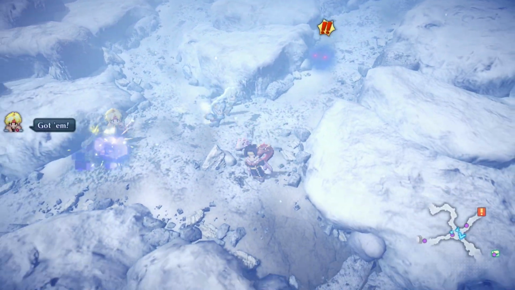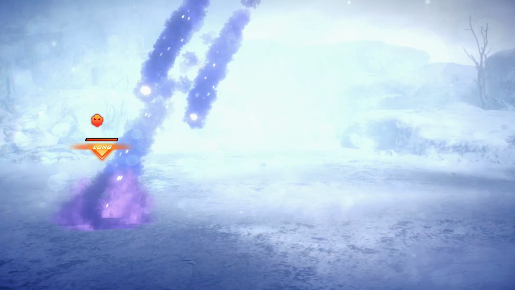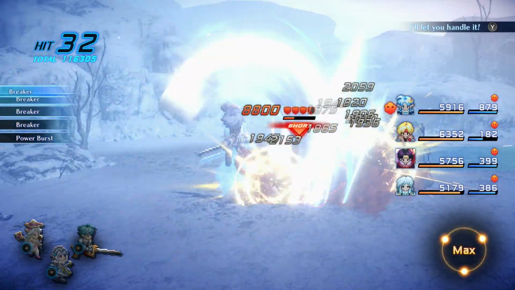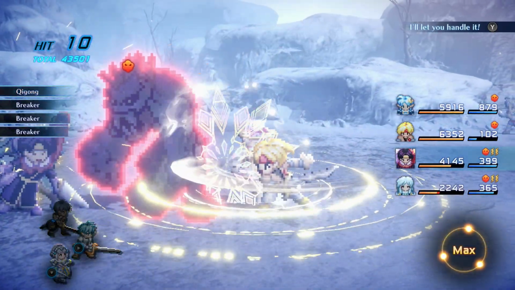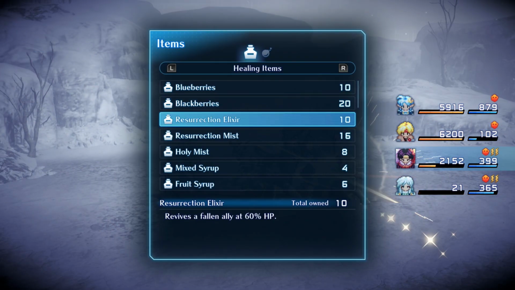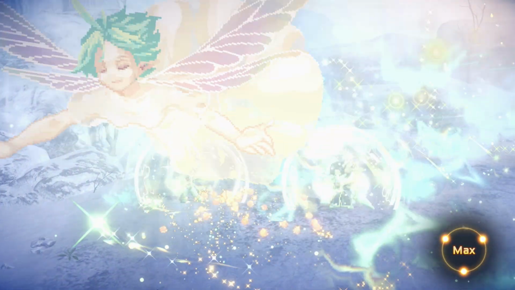We're going to go to the southeastern corner first. We have an enemy blocking a chest, one of these elite guys. Oh, can't cast spells. That means we go rush this guy. I wonder if that means I can't use Celine's... Nope, I can still use it. Uh-oh. Uh-oh. Uh-oh. Okay, we got the break. Amazing. There we go. Ooh, very close. Very close.